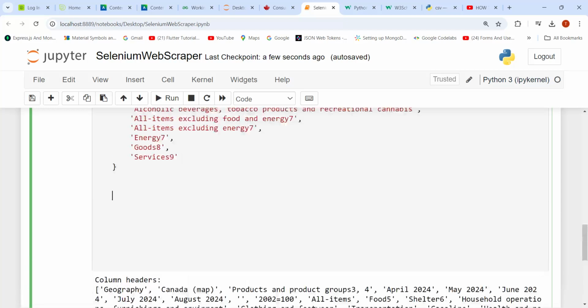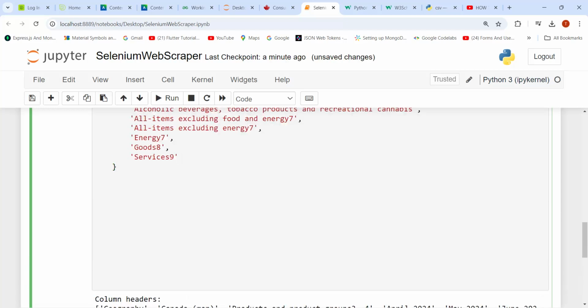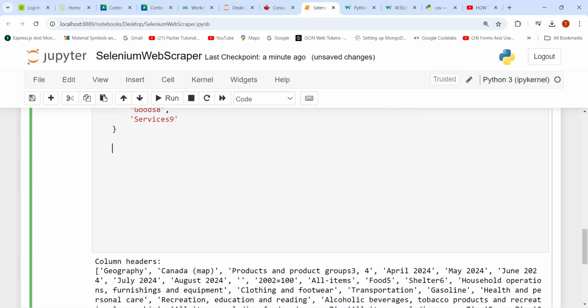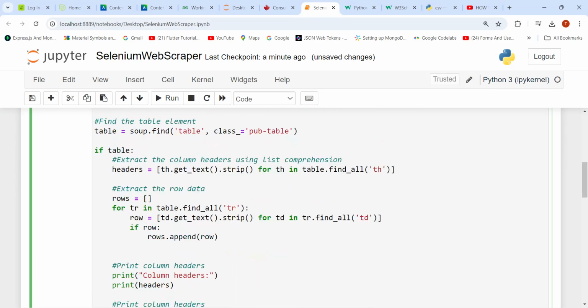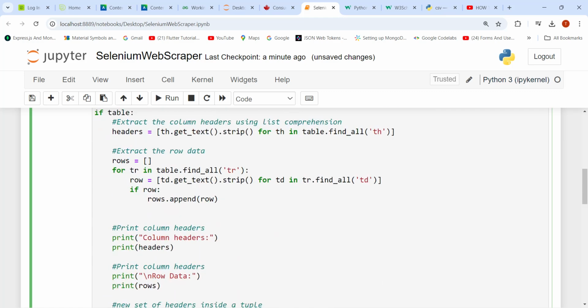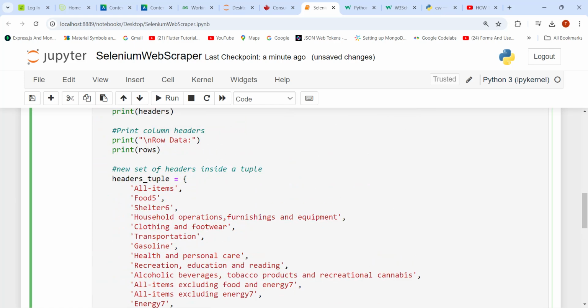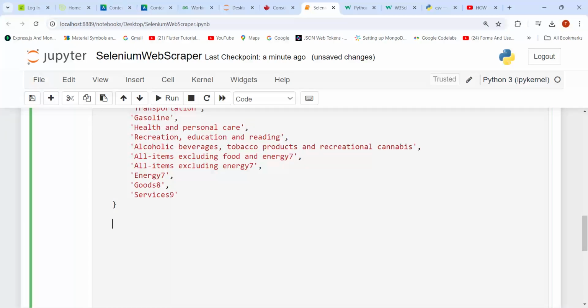Okay, so we are done with that. We have our new headers, but how do we put this all together, and why are we doing this? Because we're writing this data back to a CSV file. So when we execute this, it's going to grab the data, populate the headers and row lists, and write it to a new Excel file or CSV file. Okay, so the next step is we need to write the data to a comma separated value file.